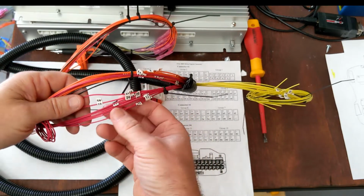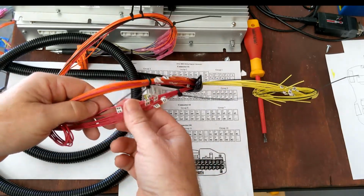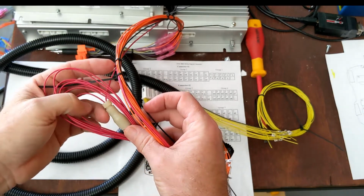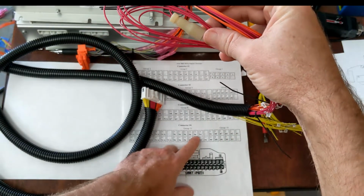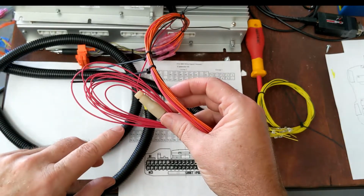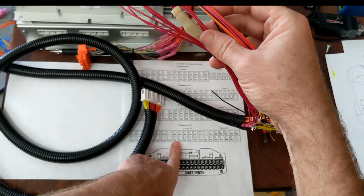I don't want to take this all apart, but if you look, there are basically 9 leads coming out of the wire loom right here. There's number 16, and there's 18, and there's 17, right? So it's all the ones that we talked about here. They all go together into this one single lead that then runs down into the battery pack at this position right here at position number 16. So what you're doing is you're tying together all of these leads to use the remaining of the group of 12. And you always have to do that.